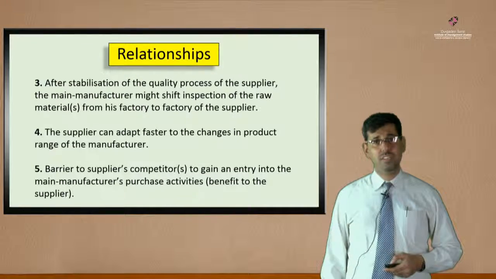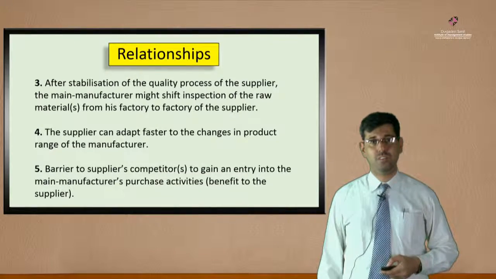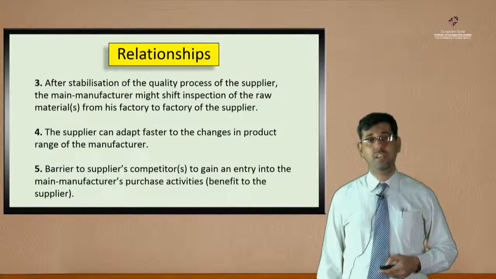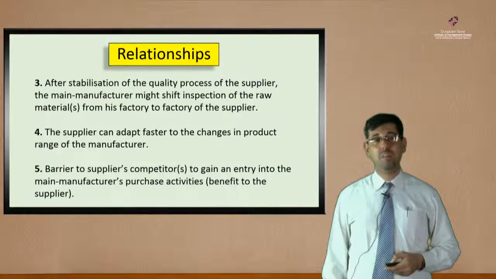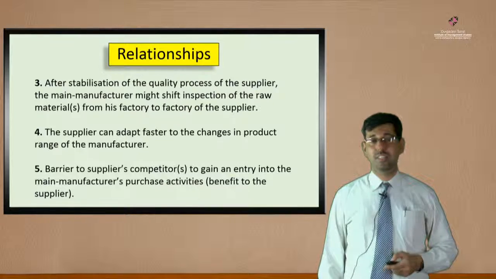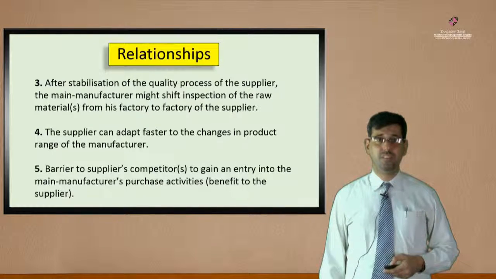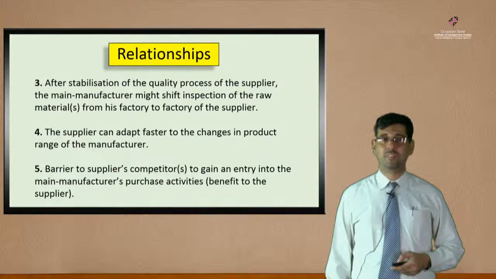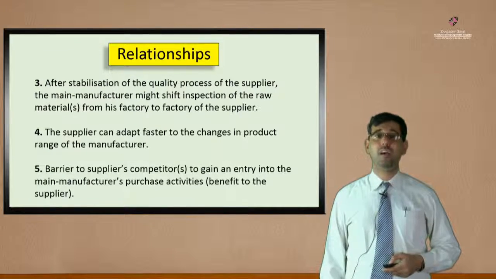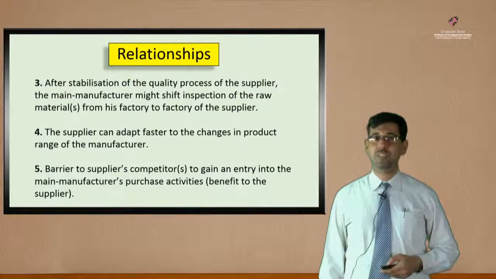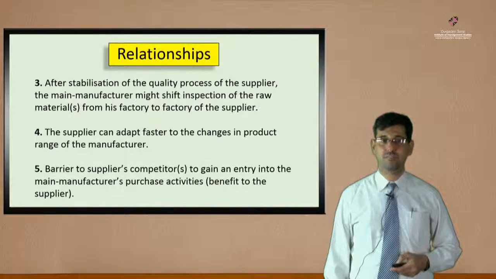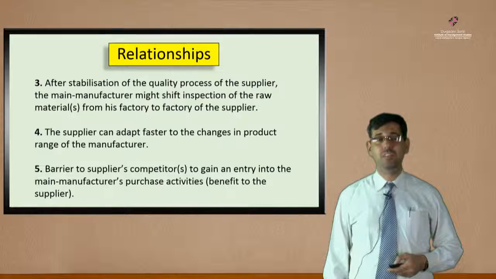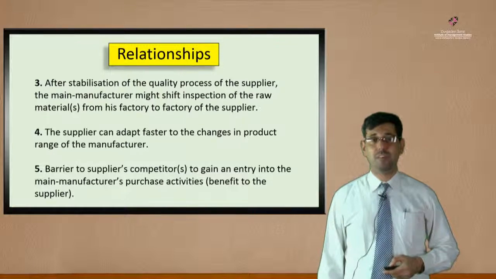There is an advantage to the supplier also for having a stronger relationship with his client, the main manufacturer. Since now the main manufacturer has only him as the supplier of raw materials, it acts as a barrier to other companies who want to supply that raw material to the main manufacturer. Mind you, this is a benefit to the supplier only.